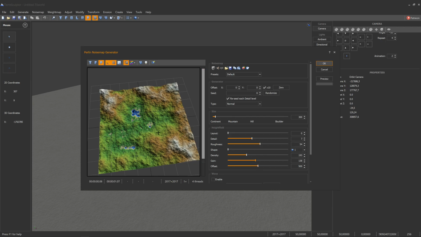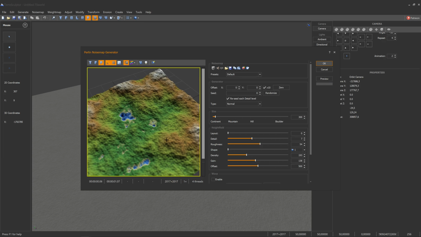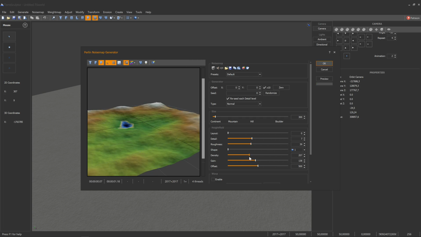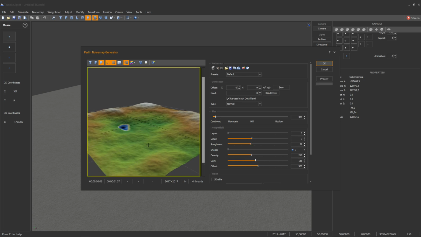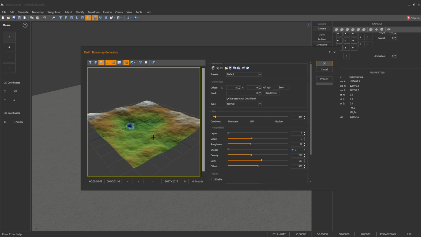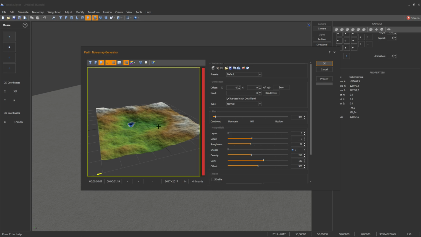So here we can already see that our detail and roughness are a bit working against us. So we want to lower the roughness to make it less bumpy. See if we can play around. I think we can up the density a bit. And then we can go ahead and push the gain up again. Now, important thing to note is if you push the gain up too much, you're going to see this red bar. And what this means is there's cutoff at the top or the bottom of your height field.